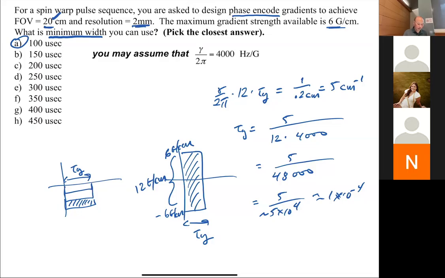Sure. So in this case, this area is the area that's going to get you from the bottom of K space to the top of K space, right? And so that's related to WKY, right? And so we said WKY is equal to 1 over delta Y. And delta Y in this case equals 2 millimeters. Okay. So this is basically WKY, right? So gamma over 2 pi times that entire area is going from the bottom of the K space to the top of the K space.